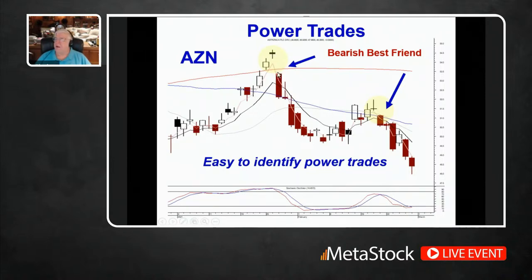The next day when it gapped down, we're closing it out immediately because of the doji rule. It's going to move in the direction of how they open after a doji. Same thing right here. A doji followed by a gap down, we close it out immediately. Or we start going short on these trades. Because what does the best friend signal tell you? There's still going to be a strong trend in that direction.